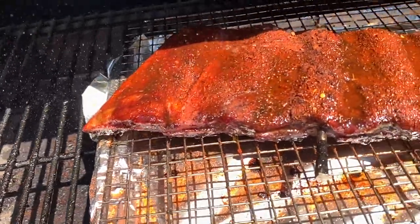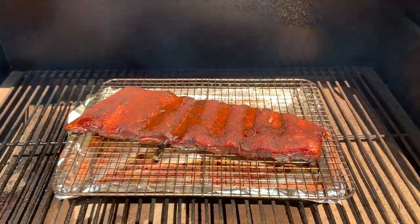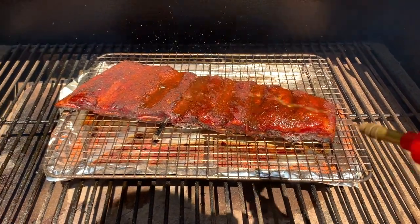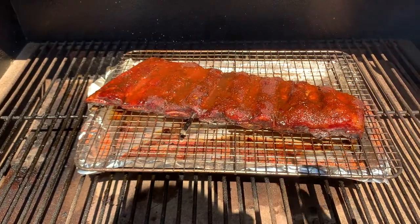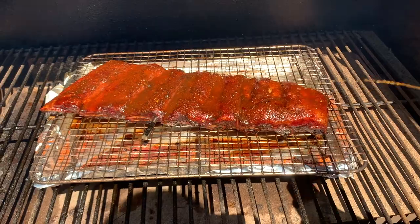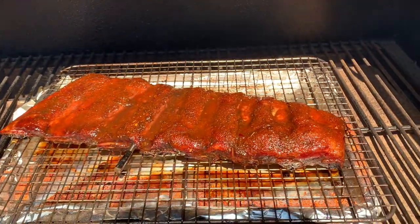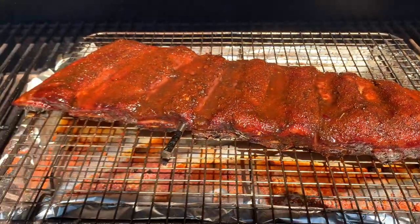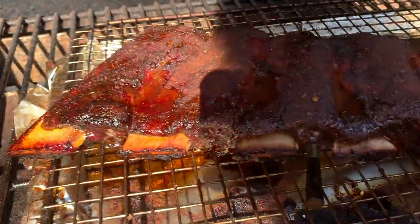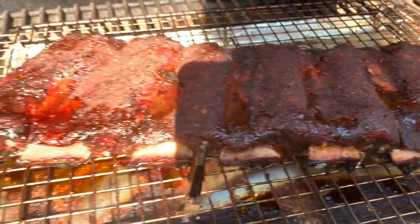Get this lid shut — we're still looking for an internal temperature of 160 degrees. They've been in for three hours and they're getting a really nice dark color on them from the spritz, from the Cajun, from the smoke. But they're still not up to temp at 160, so I'll let them go. We have come up to temperature now, so we're going to bring them in and wrap them up.